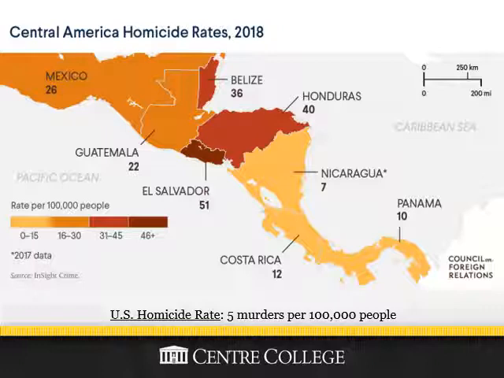So El Salvador in particular has the dubious distinction of being the world's most dangerous country in terms of its homicide rate. So its homicide rate peaked at a number of 100 homicides per 100,000 people during the height of its drug war between 2015 and 2017. It's presently over 50. So we think of the United States as a relatively dangerous country among developed countries, but its homicide rate by comparison is relatively steady at a rate of 5 murders per each 100,000 people. So we're looking at a very dangerous part of the world. And a lot of that danger has been related to gang violence. A lot of that danger is related to drug cartels. That's driving a lot of the migration through Mexico and ultimately into the American southern border.